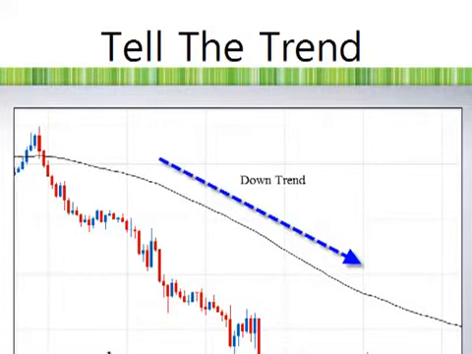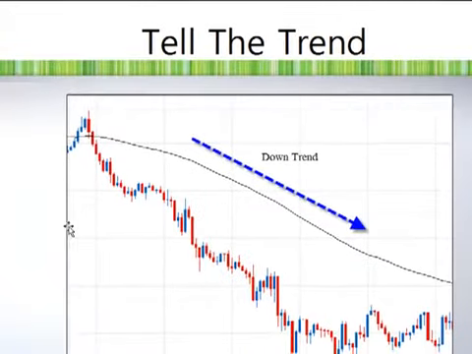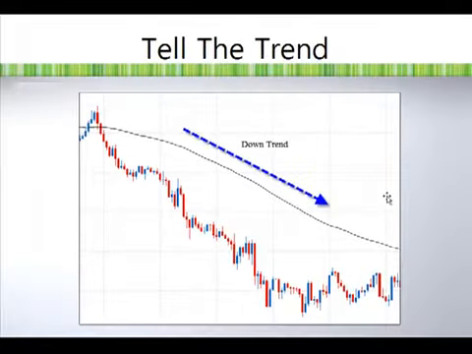If it's sloping upwards with a good gradient, it's an uptrend. If you see the 200 EMA pretty flat, you know that it's in a state of consolidation, and therefore there's no trend, and this strategy doesn't work. When there's no trend, this strategy doesn't work. What you need to do is wait for the 200 EMA to be sloping in a particular direction, and then you can start to apply this strategy.